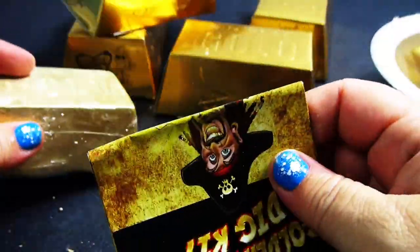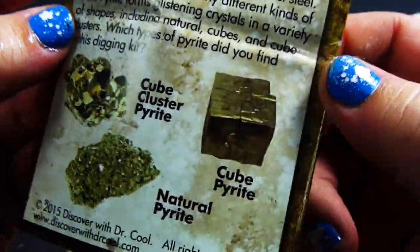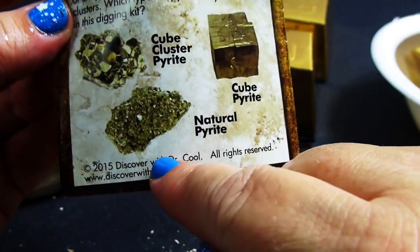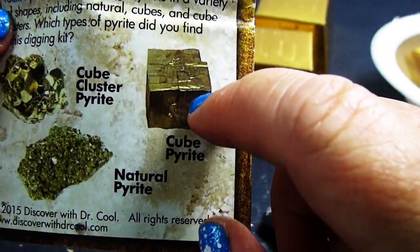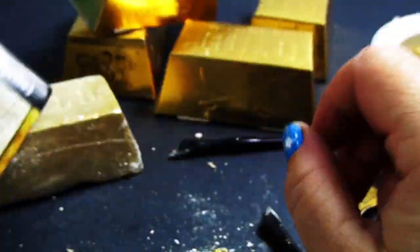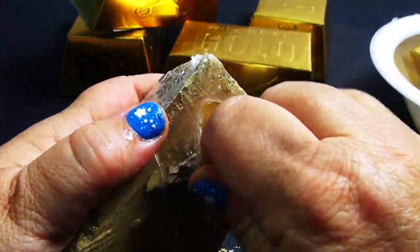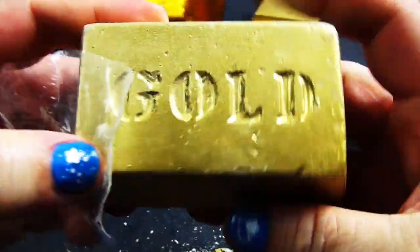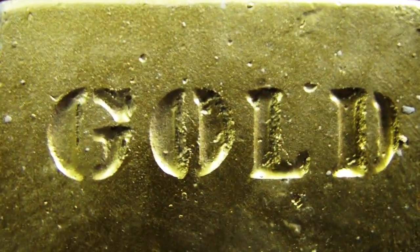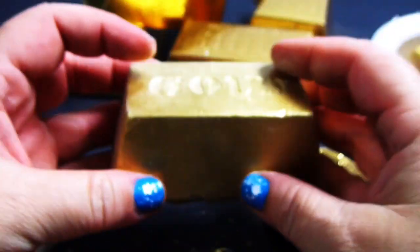Take this out. Like this. Let's see, and there's a different pieces of gold. I haven't found it. I've always kind of find something like this. I never found anything a little bit like this, but I found something like that. I never found a cube. And I've never found the $25,000 thing in real gold. See? Gold. There's gold. Somewhere in here, there's gold.